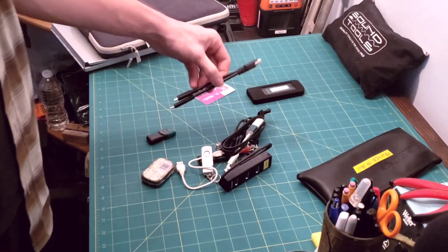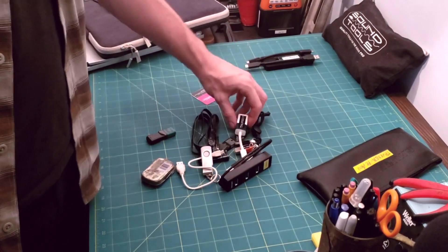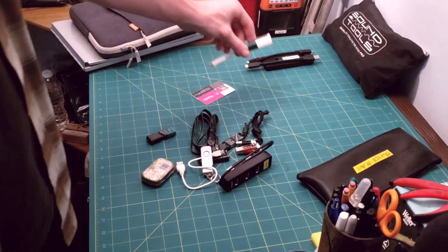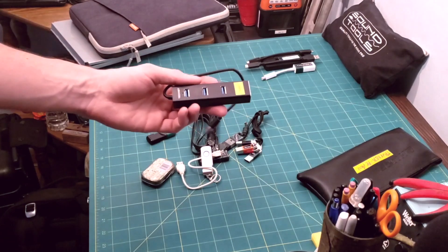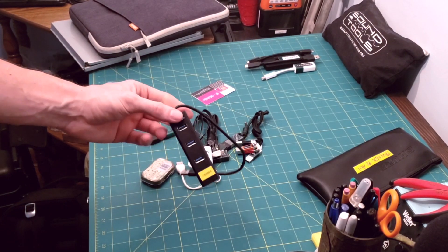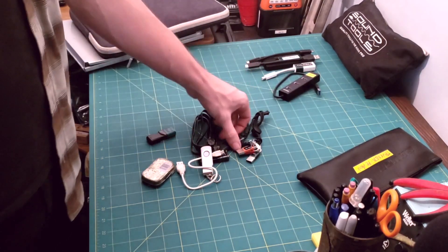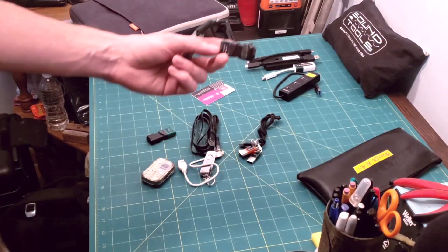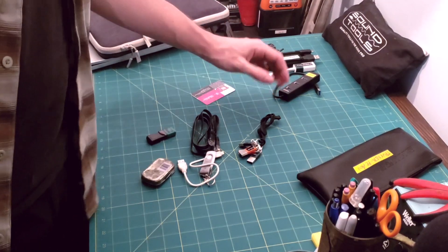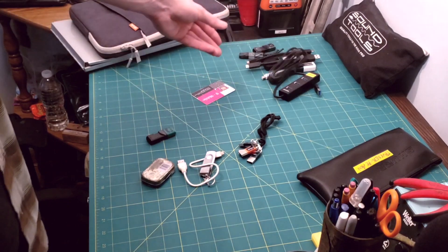I've got a USB-C to USB-C and a USB-C to A cable for the drive. There's a MacBook Lightning to Ethernet adapter, which is nice, and a USB 3.0 hub slash Ethernet adapter — both my Windows and Mac laptops don't have Ethernet jacks, which is why I have two of these. I also have an iLock and other licenses that don't work on iLock, like Waves. There's a quick little network jumper — one of those flat cables — just handy if I need to connect to something.